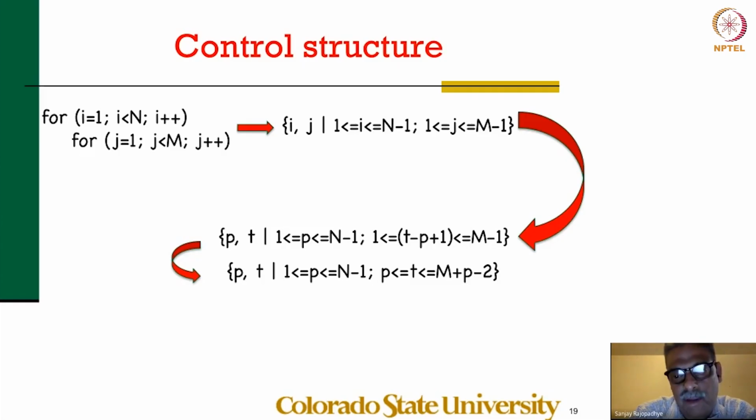From there, we want to get to loops. We want to visit all these points P and T in the order of T outer, P inner, right? That is our goal. T is the outer loop, which represents time, and then the inner loop is the loop over P, which we are going to declare to be a parallel loop.